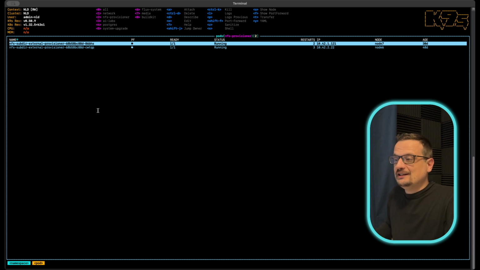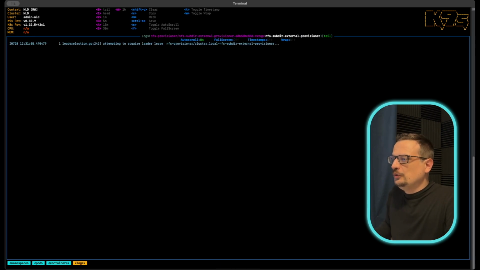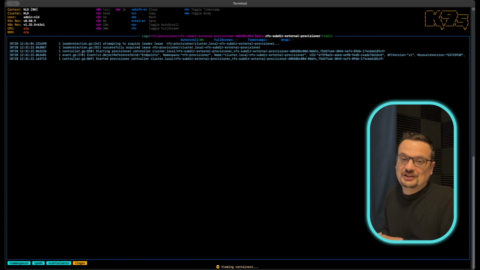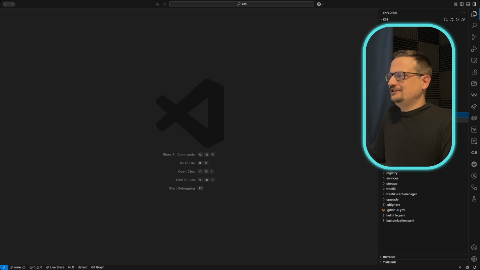You can see that there are 2 pods running. If we look, we will see that this one says attempting to acquire leader, which means that this one has become the leader and is managing our NFS. So that's it. Before we stop, I'm going to show you something cool. How would you use this in a deployment or in a pod configuration? The easiest way is simply running through it. So we're going to jump back to our Visual Studio Code, and here you will see a folder, test.